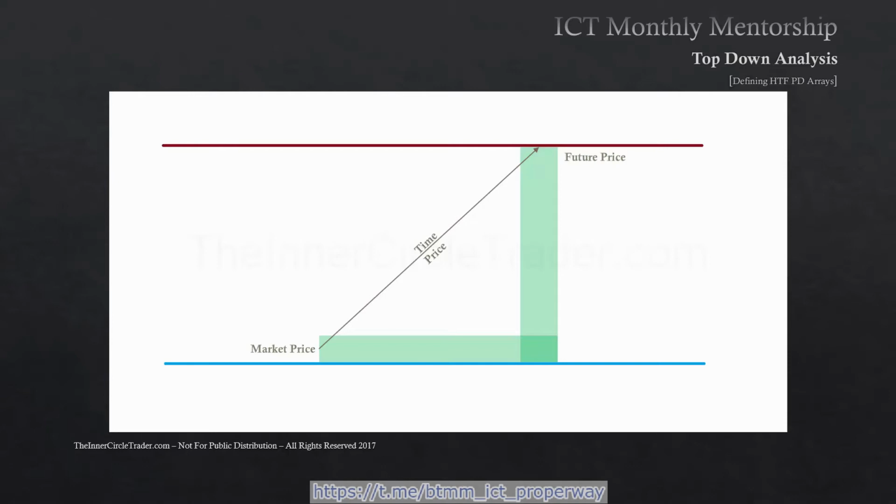So if we see a level of support, our expectation is, okay, where is the evidence that this thing will go to a premium market? Where's the premium market? Where's the resistance at? Where's the higher level that I would want to see it trade to? Between the market price you're at right now and that future price, again, it never happens in a straight line. There's time that you have no understanding of exactly how long it's going to be, but there's also an element of price that you have to study. In other words, just because you think it's going there doesn't mean it's going there. It could go halfway there and fail and go lower.